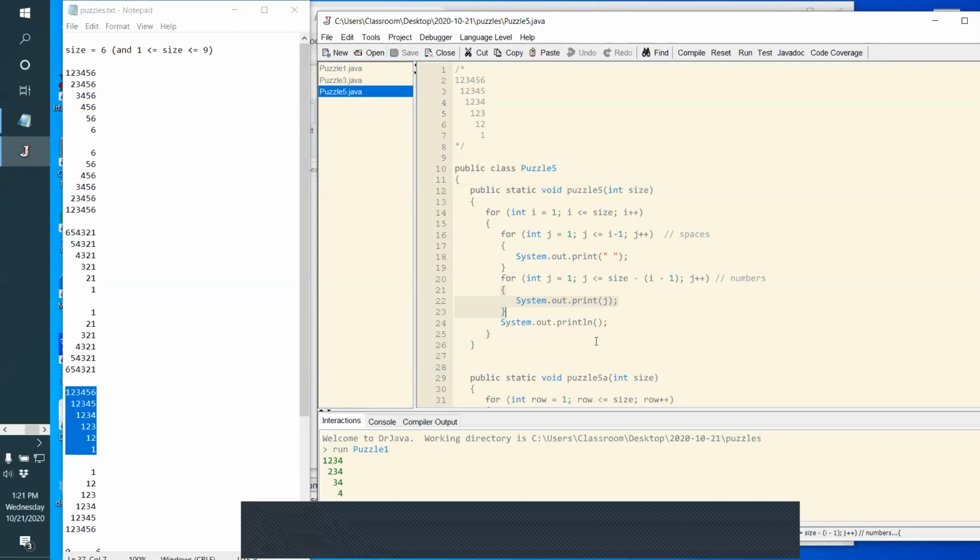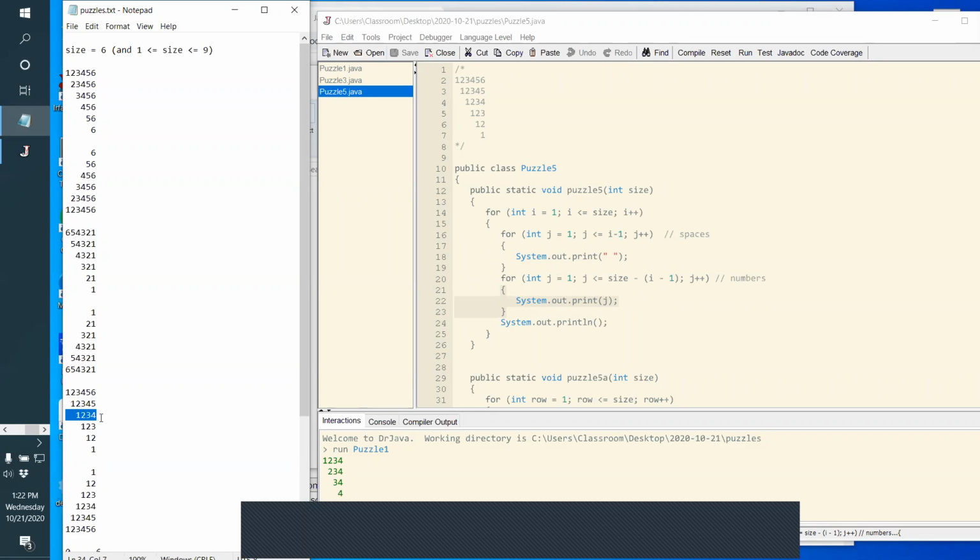All right. Now let's look at the third one. Look here. Now this one says do part of the line and then do however many spaces are left over, but start counting at 1. So the idea is that there's size number of columns.